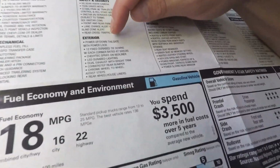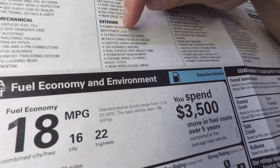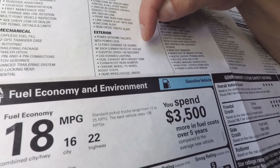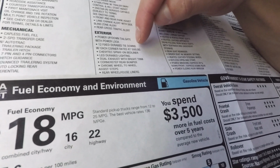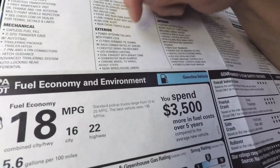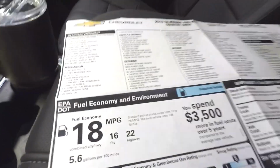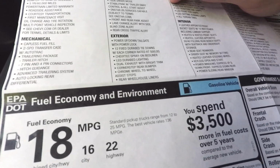So the exterior power up tailgate, we went over that already. 12 fixed durable tie downs, which is what we went over earlier. They're coated with each 500 pounds capacity, which is very good. So if you do the math between that, that should be what, 6,000 pounds? Yeah, that's around 6,000 pounds. What else do we have here?